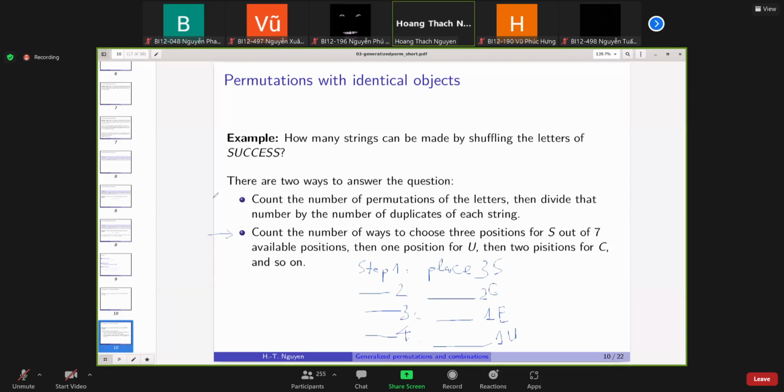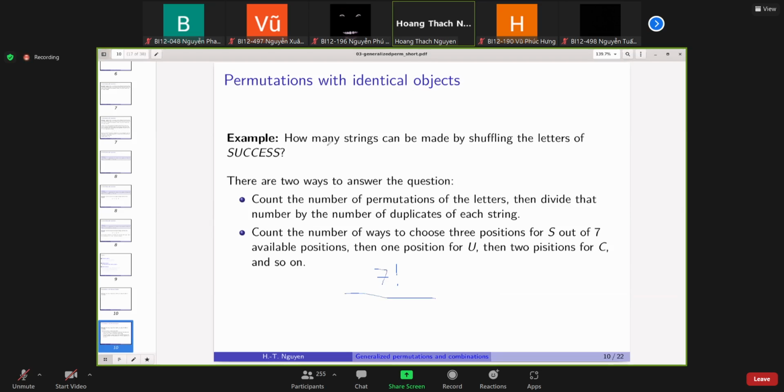And what about the first approach? The first approach, you will use the division rule. So you know that if you shuffle all the letters here, you obtain 7 factorial, which is the number of permutations of the 7 letters.